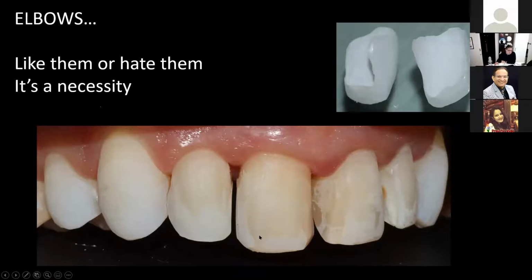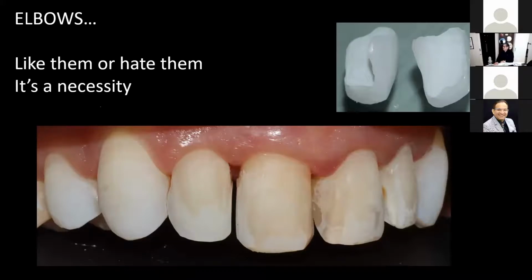Anyone? The papilla is missing. No, this is more mechanical now. I've gone for papilla, now we're going to look at the tooth. Dr. Sarkis? Minimum thickness issue. Of what? Minimum thickness of the veneer. Yeah. How thin do you think this veneer is? Or how thick is it?